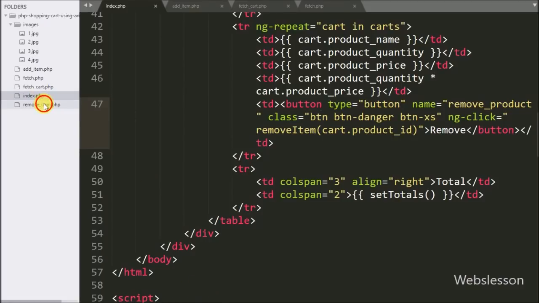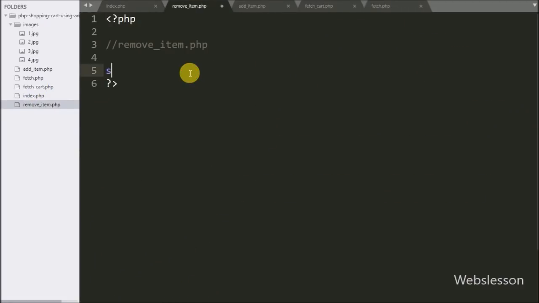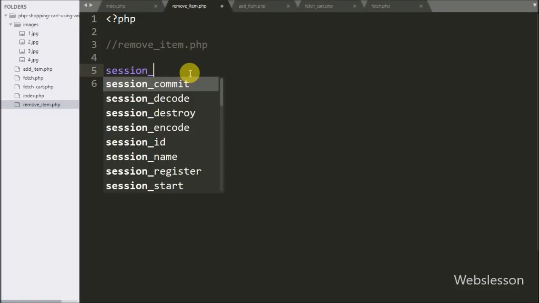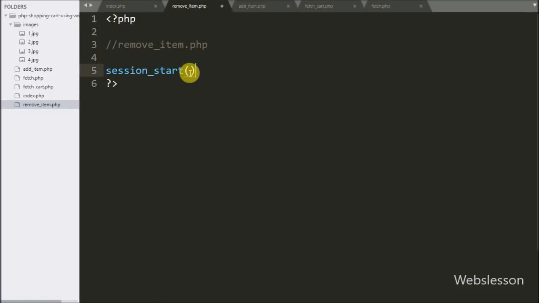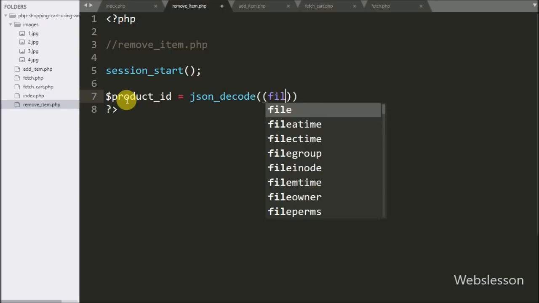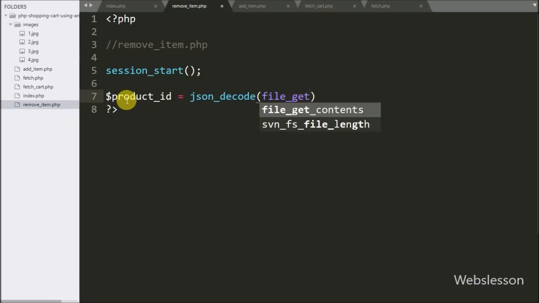Now we move to write the PHP code under remove_item.php. On this page, first we write the session_start function. This function will start the session on this page. After this we write the $product_id variable equal to the json_decode function, and under this function we write the file_get_contents function, and under this we write the php://input stream.